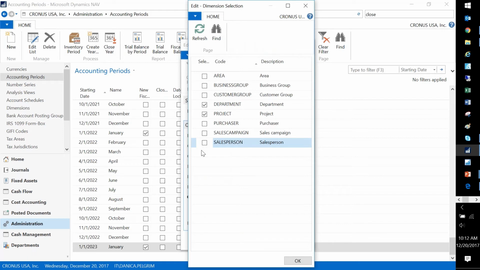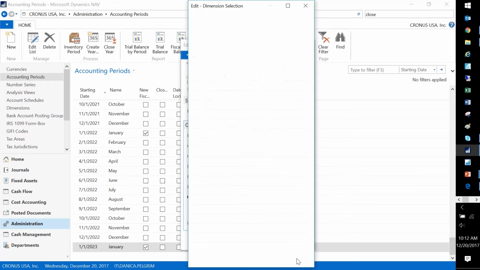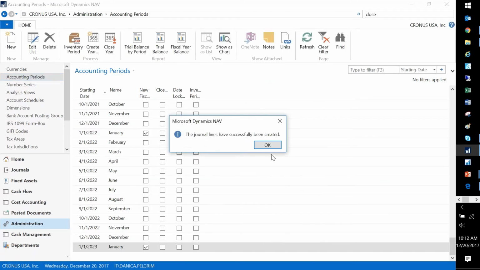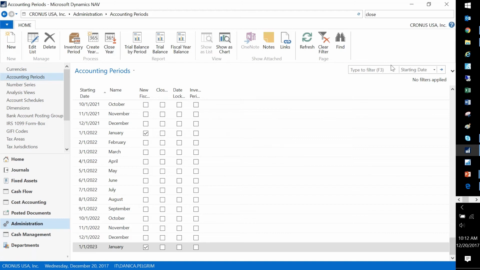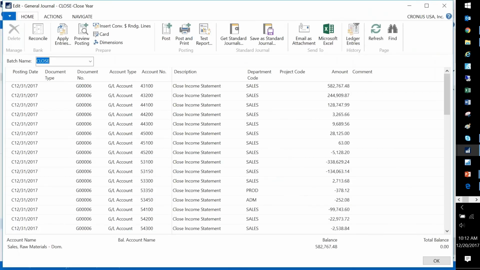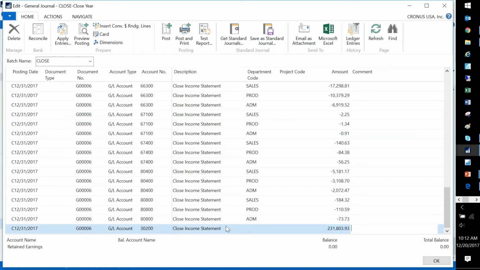It would create the journal, and then I can go to my general journal and go to my close entry, and then here it is. And it actually puts my retained earnings account in here as well. Now, this is just going to give me a grand total for what goes into my retained earnings. If you need to manage this and you want a higher level of detail, or you have more than one retained earnings account, you can come in here and manually make any changes to this journal before you post it. And then you would just go ahead and post it, and you're pretty much done.